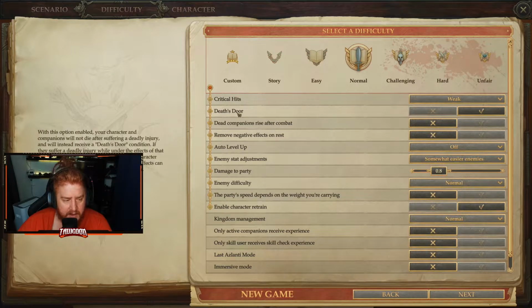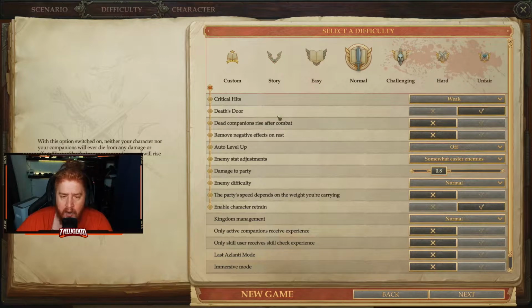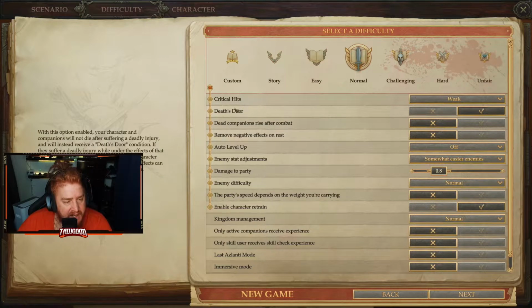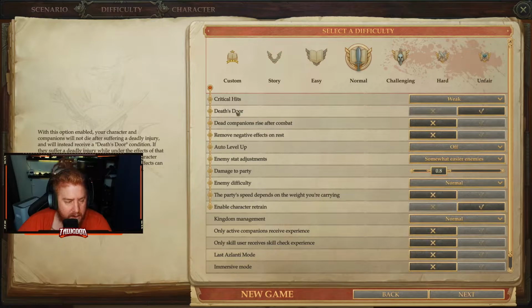So we're going for normal. Critical hits, okay, it's a standard setting. For normal, death door. With this option enabled, your character and companions will not die after suffering a deadly injury and will instead receive a death's door condition. If they suffer a deadly injury while under the effects of that condition, then they will die. If your main character dies, the game is over. Certain conditions and effects can kill a character without triggering.